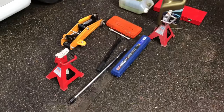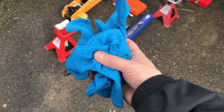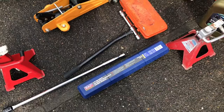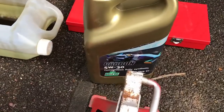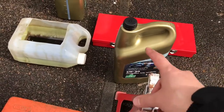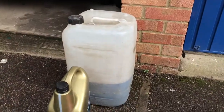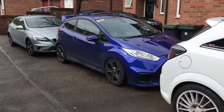First and foremost, make sure you've got some gloves — ones that you can get a good feel on the tools with. Remember: no glove, no love. You want some axle stands, a jack, and a breaker bar in case that pesky drain sump bolt is a bugger. We've got some spanners and different tools, our Carbon Race Rock oil — we need 4.3 litres of that — a little oil catch tank, some top-up oil, and extra toolage.